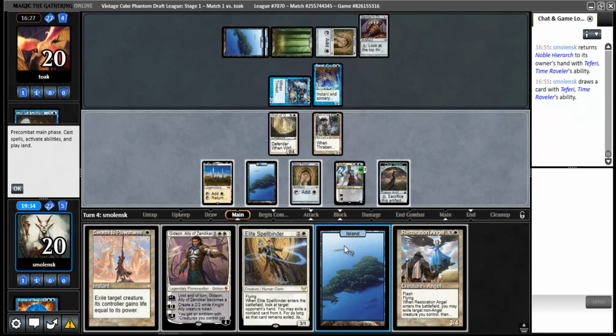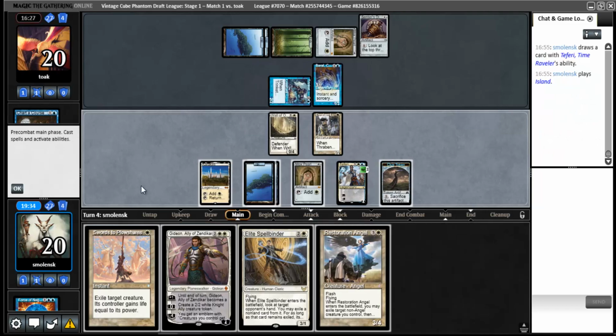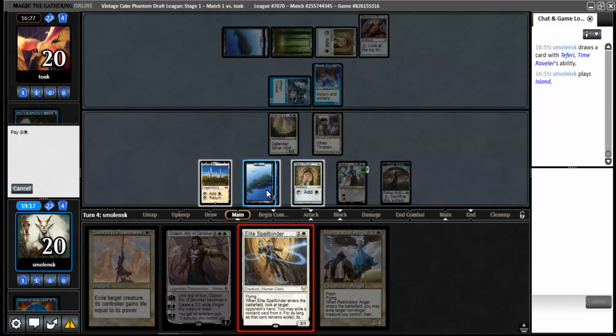Ooh, Resto is nice. So I could play Gideon, start activating it, or I could play Resto and maybe... But I'm not gonna get to ambush anything. I could also Elite Spellbinder, see what's up, and then Karakas. I think I like that better. Seems like a good turn. And I can maybe Resto Elite Spellbinder.